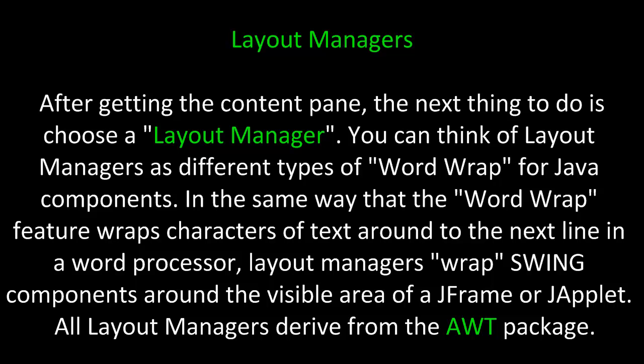Once we get the content pane as a pointer to the background, we also need to specify a layout manager. You can think of layout managers as different types of word wrap for Java components. In the same way that the word wrap feature wraps characters of text around to the next line in a word processor, layout managers wrap Swing components around the visible area of a JFrame or JApplet. All layout managers derive from the Abstract Windows Toolkit package.